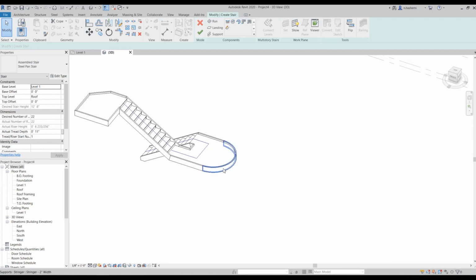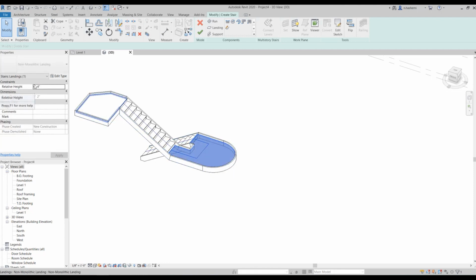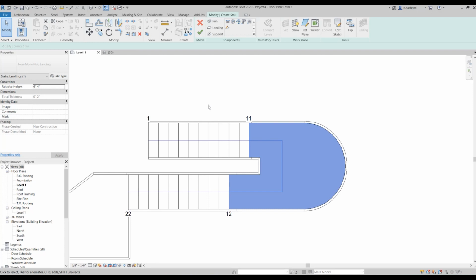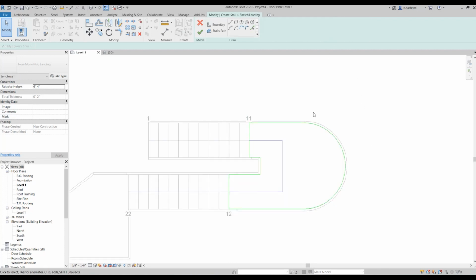So just select the landing, and copy the relative height from here and go to level 1 again. Now let's first edit the sketch of the landing so we can add another run to it from this side. So I'm going to edit the sketch.